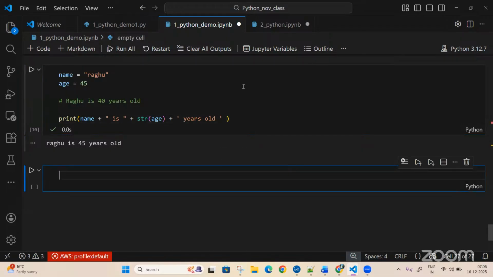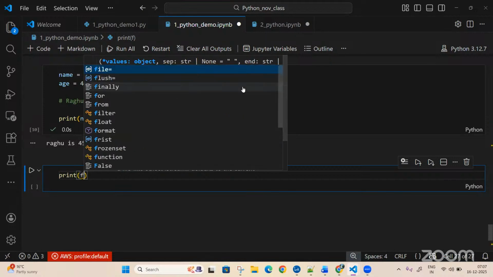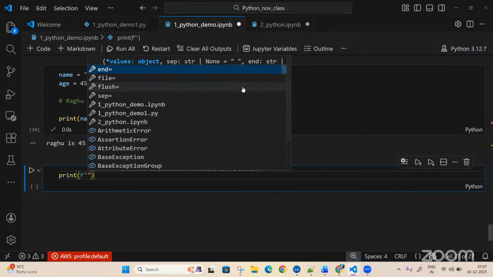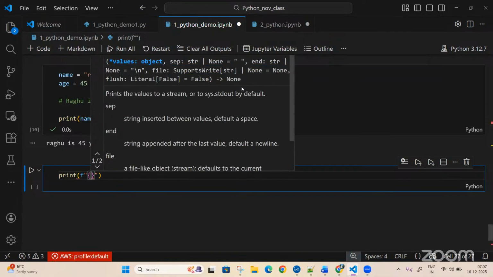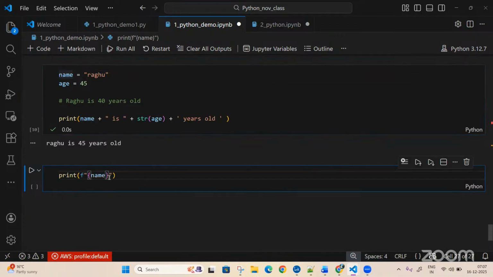Now what I will do is, I will say the same print. I'll put open double quotes. Inside, I'll open one curly bracket. Now, what is my first variable? That is name. I'll put it here.